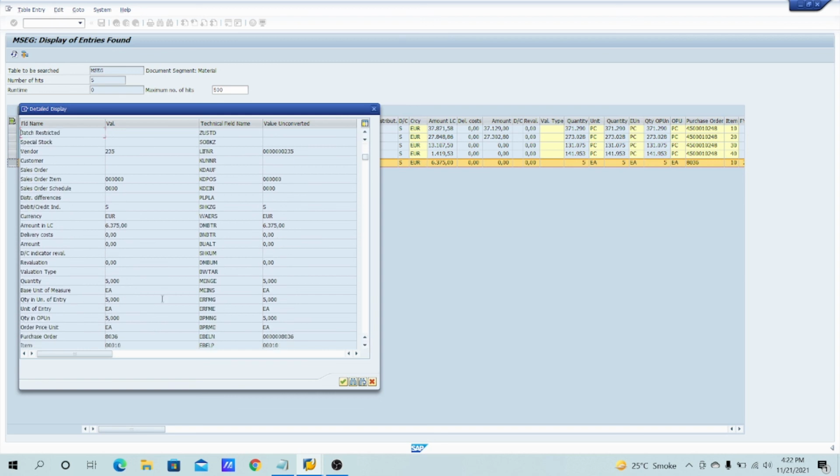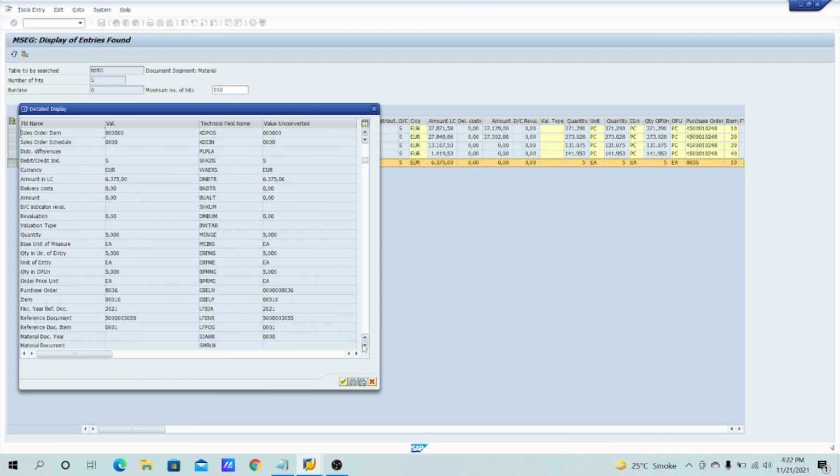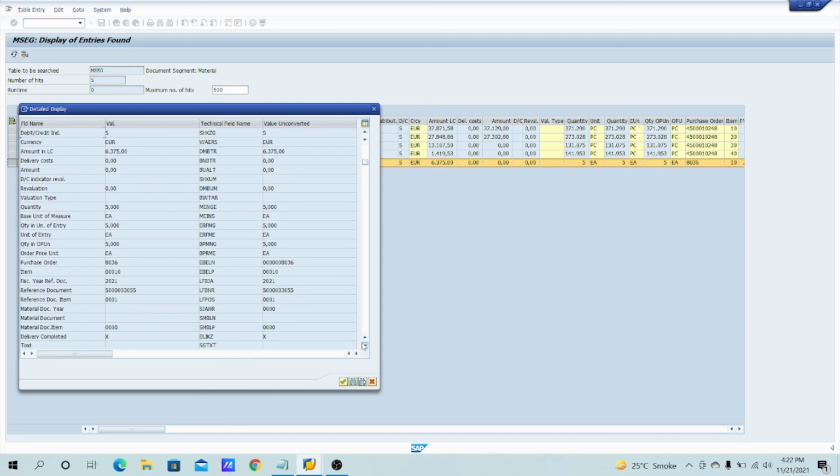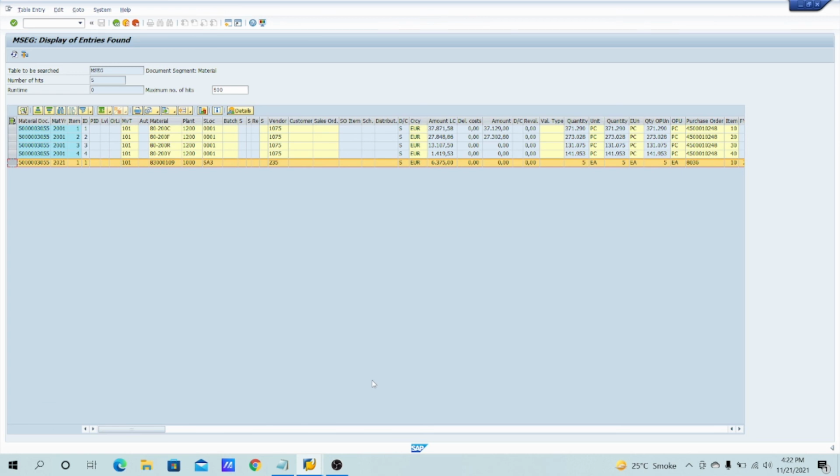The unit, the base unit of measure, such kind of data. So mostly we have to remember that tables are used to store the data. Tables are used just to store the data, right?